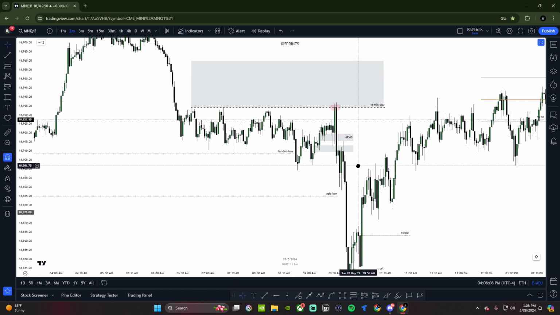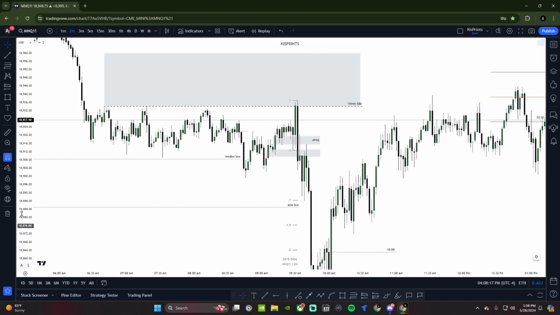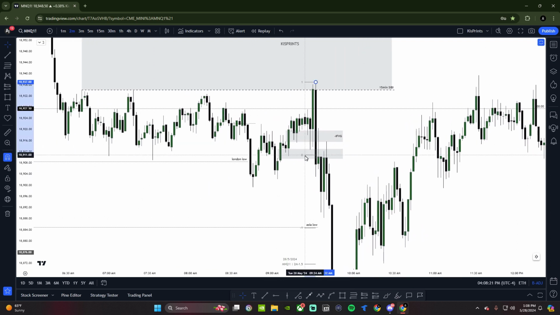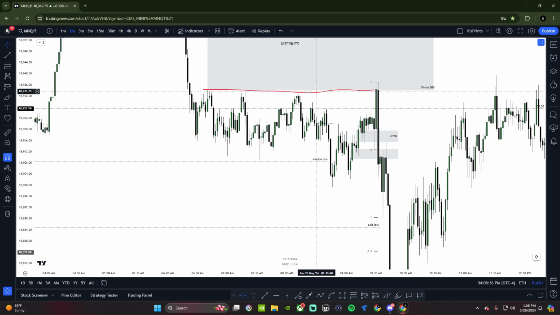So if I get rid of this, I would use the wick high. This is the last leg that swept liquidity right here, right? We have this wick low, wick high. You can even use the entire move higher. But if you're on a slower time frame, just use the last leg that swept liquidity, which would be these two candles here, which were the candles that induced stops right there.